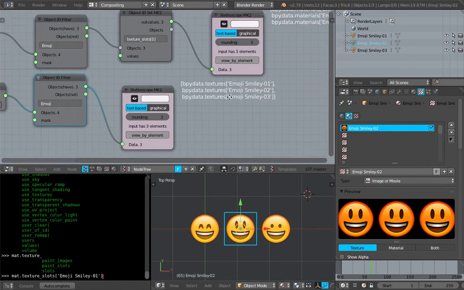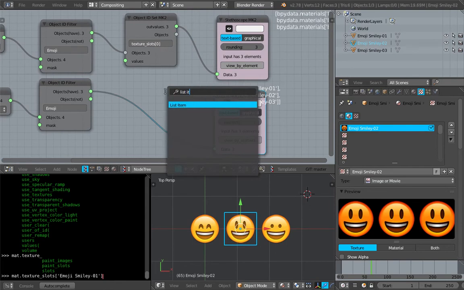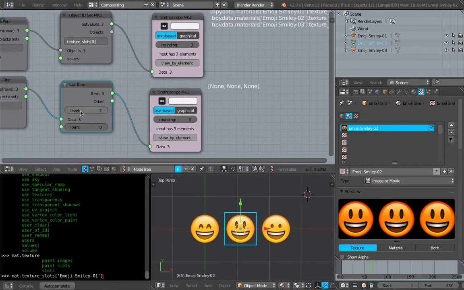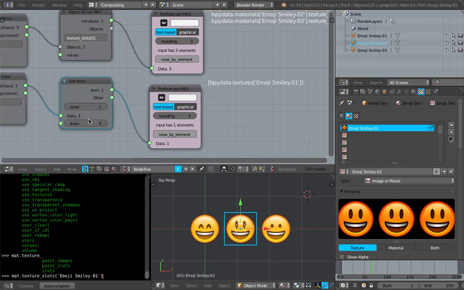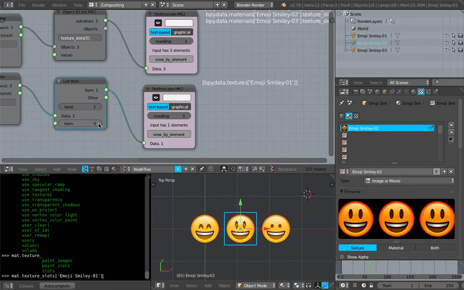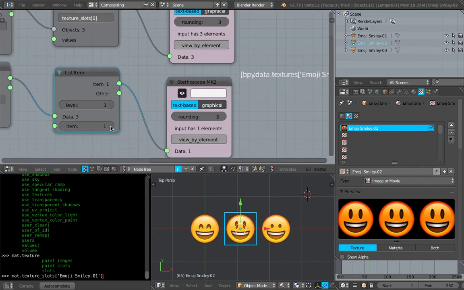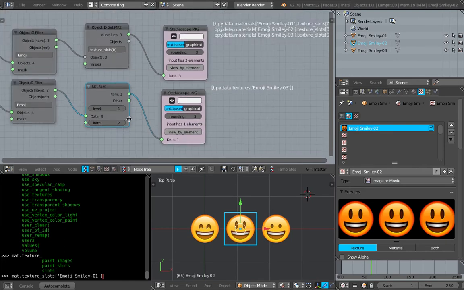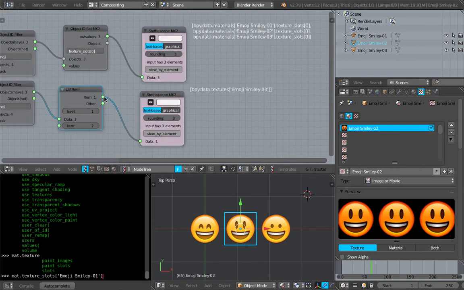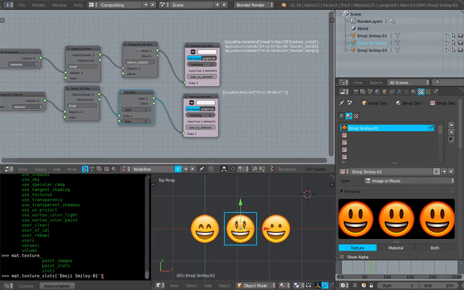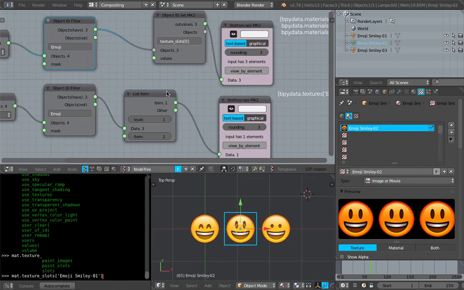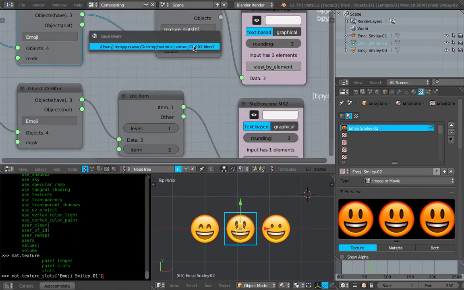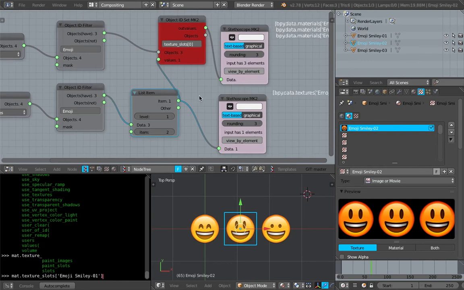Now we already filter it out, and we can use list item level 1, and we can now have access to 3 textures based on their index number 0, 1, and 2. See, 0 is emoji smiley 1 texture. Okay, this is texture data, and then we simply can pipe this into this material texture slot with index 0.